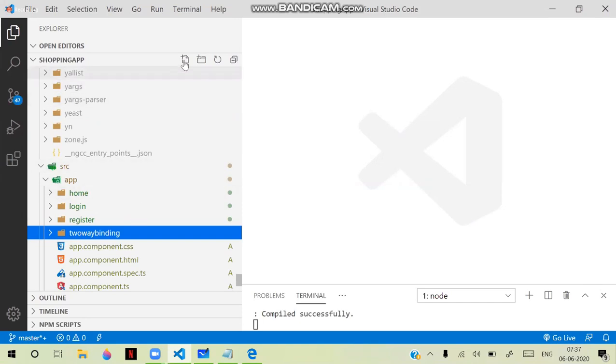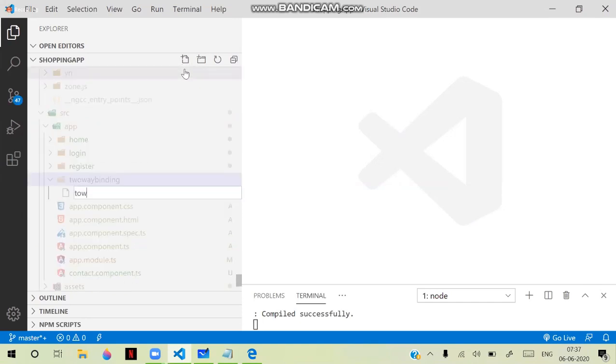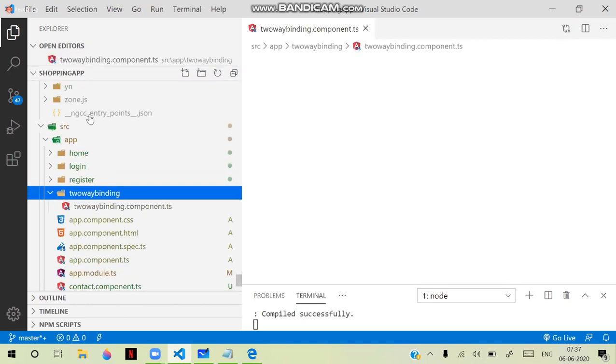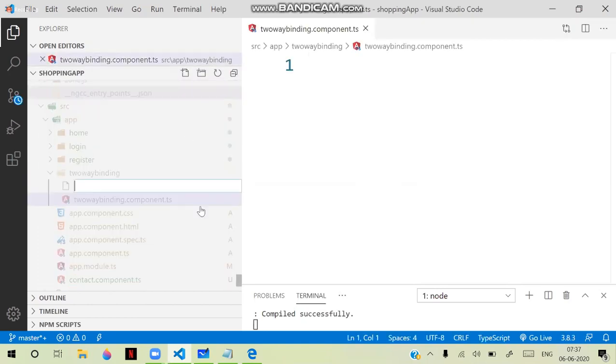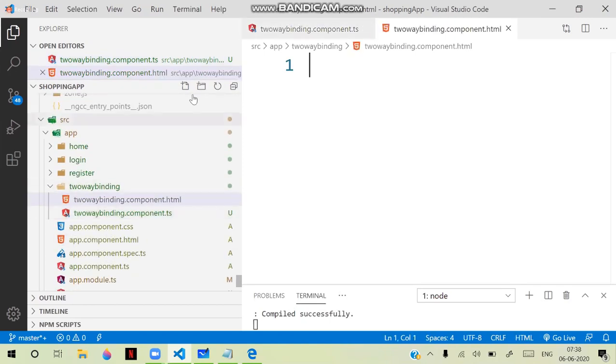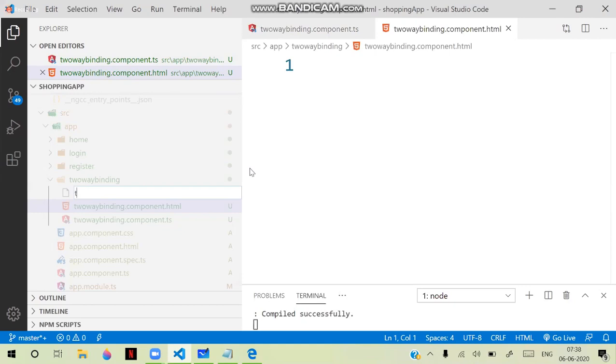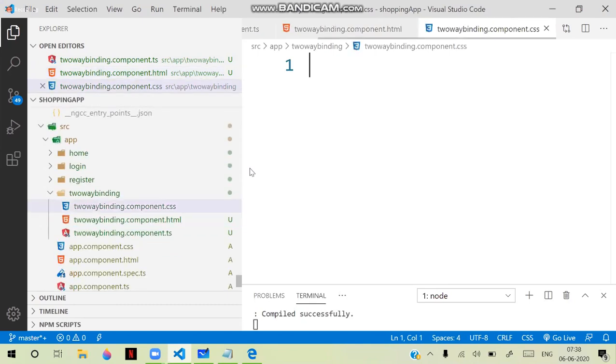I will add files: two-way-binding.component.ts, and two-way-binding.component.html, and two-way-binding.component.css.